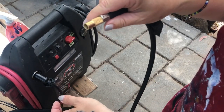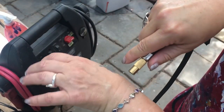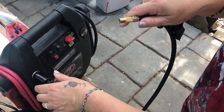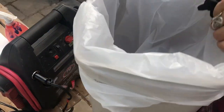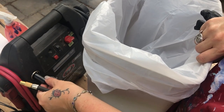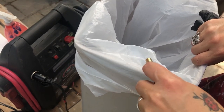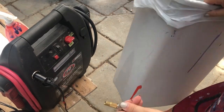So I'm going to turn it on, and it'll be quite noisy. I might just get a piece of paper. Woo! Here you go. Here's a bit of plastic. I'm going to blow it onto that so you can sort of see what the pressure is. So that looks like it's going to be good to move the ink around.